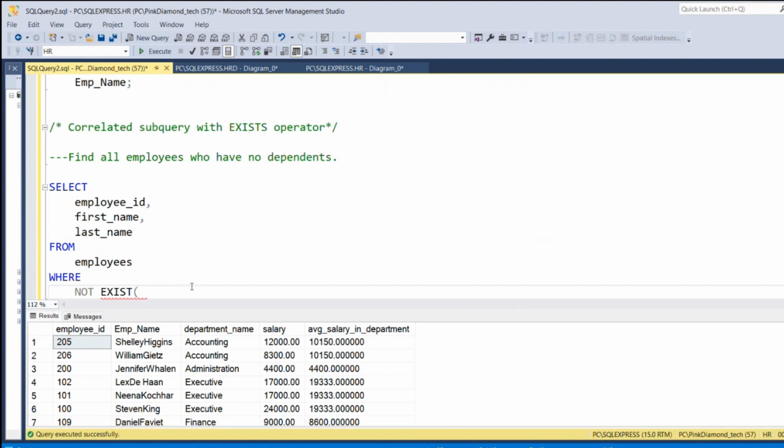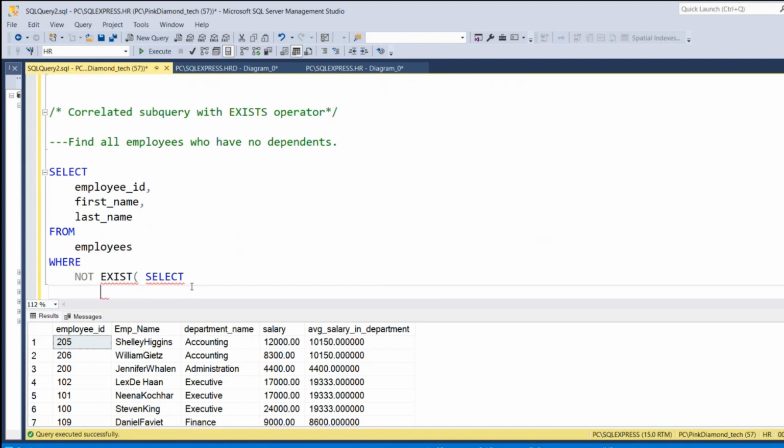Open a parenthesis now to write our subquery. Our correlated subquery will now be select. What are we selecting now?